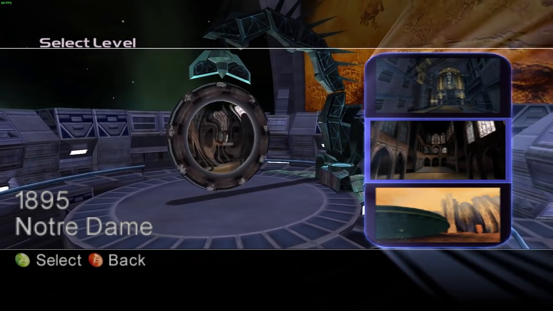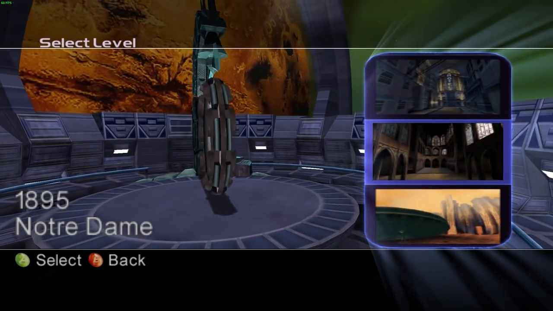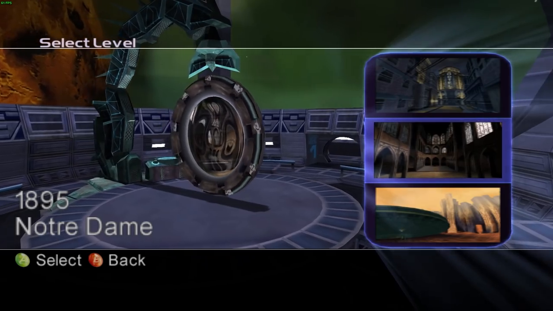I'm just going to try this level here, Notre Dame 1895. This is basically the third level that's not available in the normal sequence here.